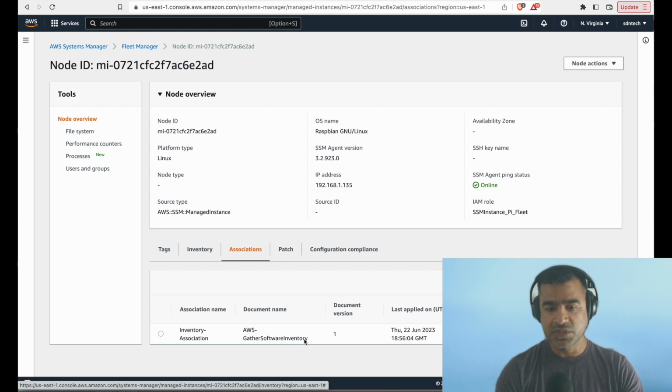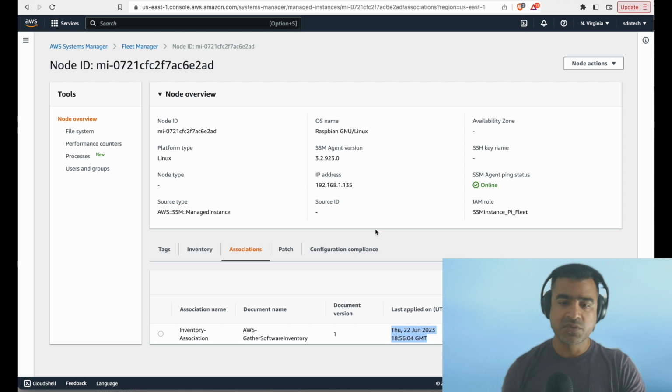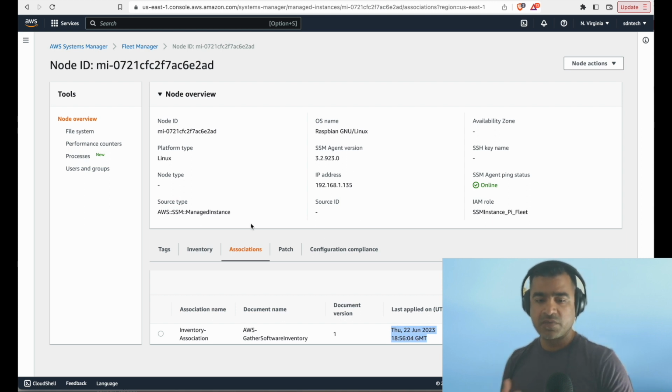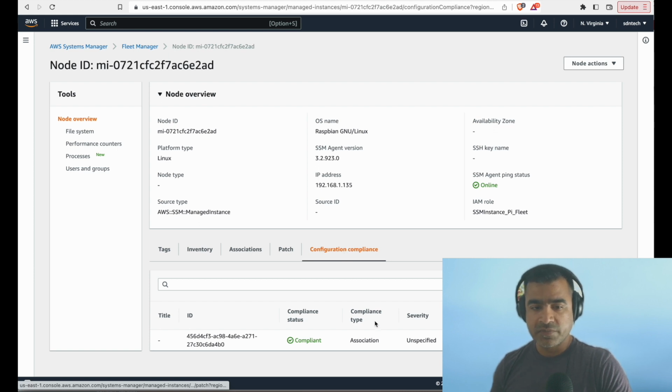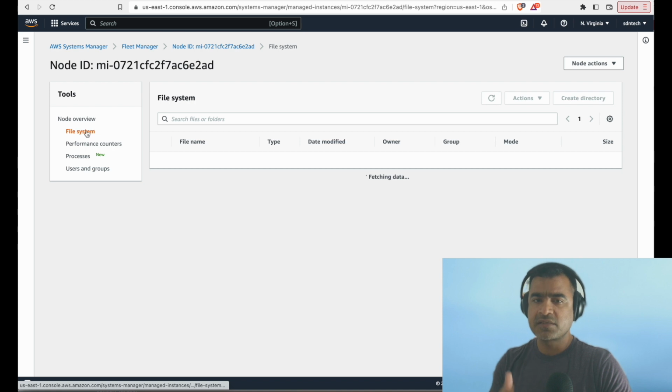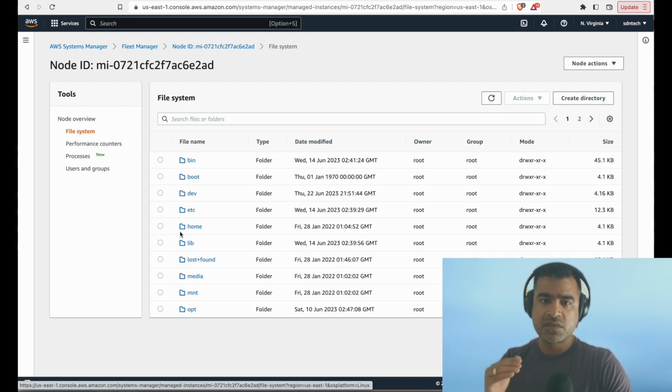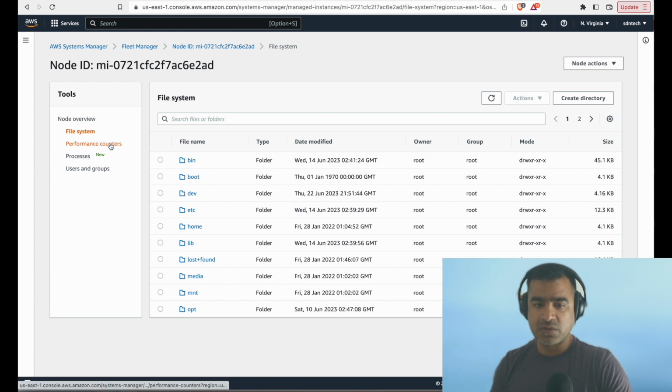Let's look at associations. Once you do a hybrid activation, this association is there by default, which is gather software inventory. Obviously, you want to discover your patch state, then you can do patching and config compliance, and we will talk about config compliance when we go to the AWS administrative side of the house.